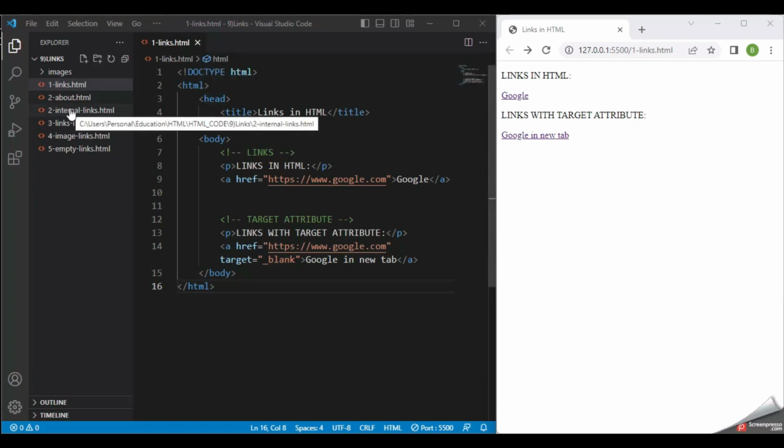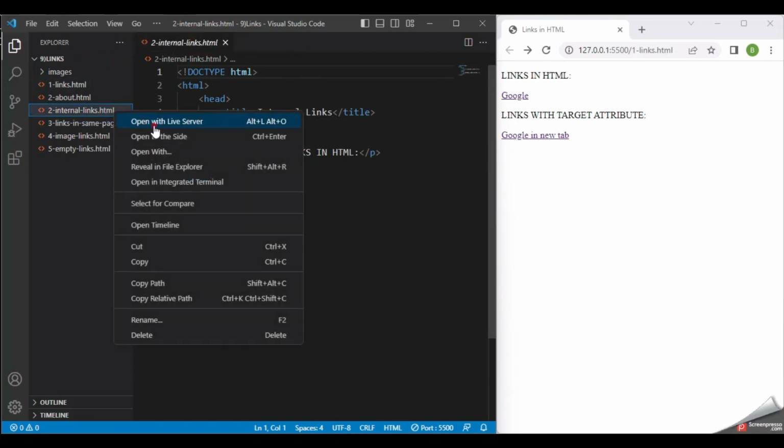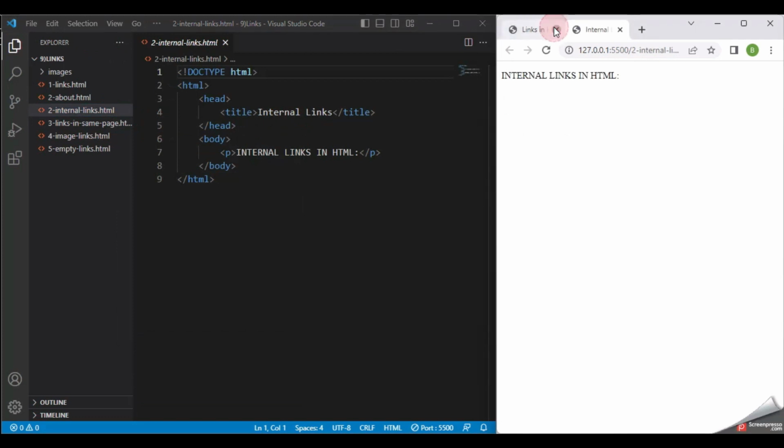Now we will see how to create internal links in HTML. I am launching the HTML file internal links using Live Server. Here we have defined the title as internal links, and we have a paragraph element with the content internal links in HTML.